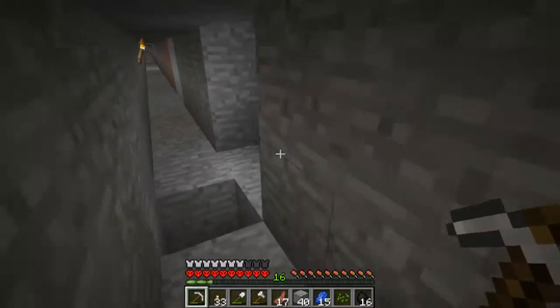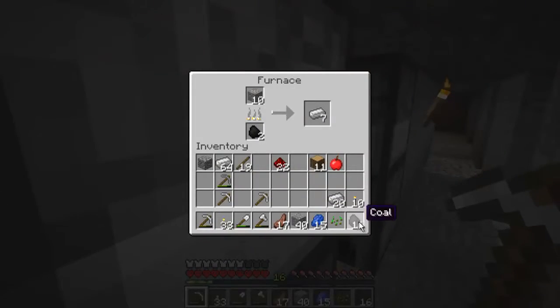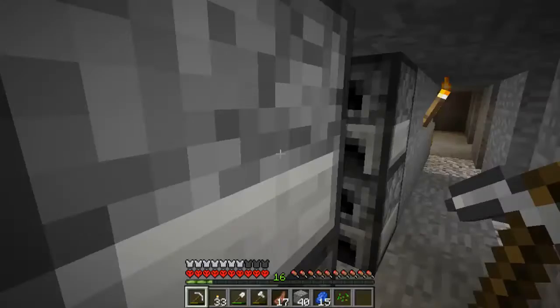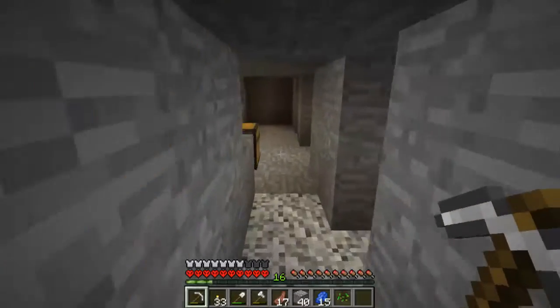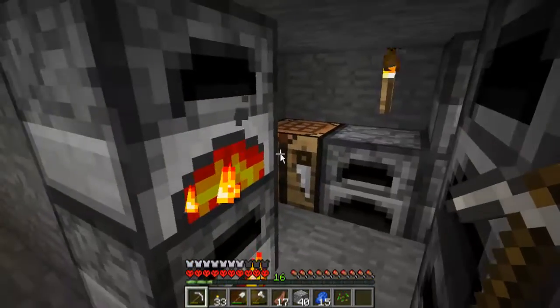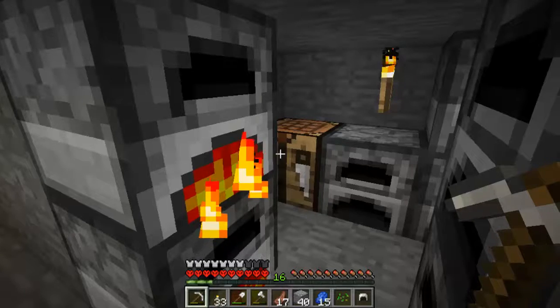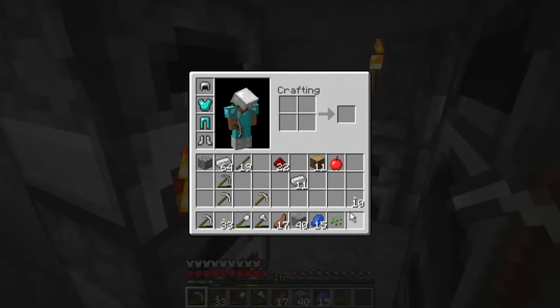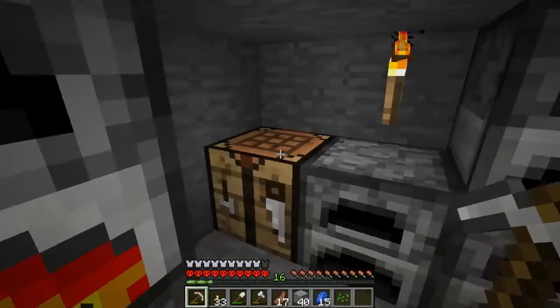Let's see here. Let's come over here and throw that in the furnace. Right, we can take like half of you and put you down here with the gold. That should get that all done. But for the time being, let's just go ahead and make us some armor, a helmet, and some boots, just so we have maximum coverage as far as we can, so we don't die. And let's make us a sword as well.